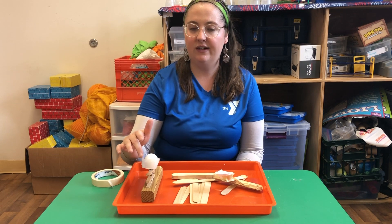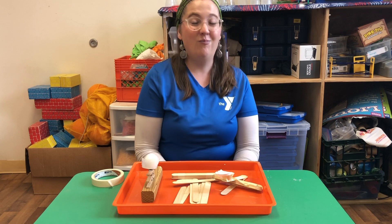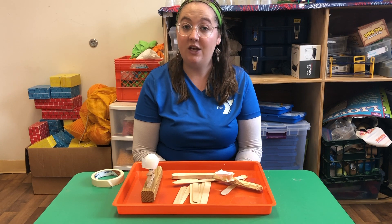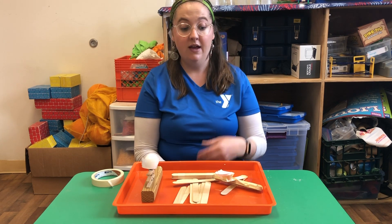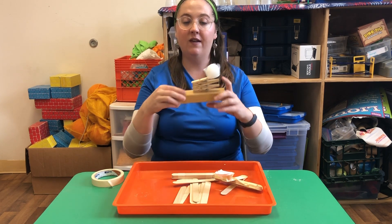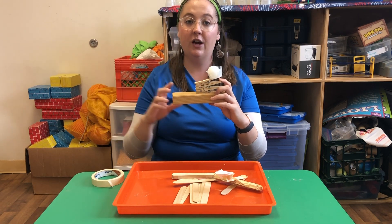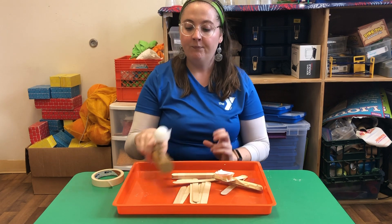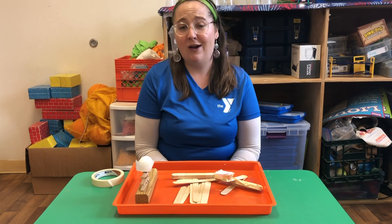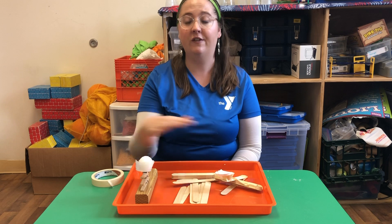The easiest way is if you have a little plastic cup that you can just cut the bottom off of. If you have play-doh, you could make a little play-doh holder. You can really go as wild as your imagination will take you depending on what materials you have. The great thing about this project is you can use really any materials. The basic concept is you need some way to create potential energy that will then be released to shoot your ammunition. If you're interested in more of the science behind this, check out the description — it will also have details about how you can adapt this and make it go even further than just the creation of the catapult.